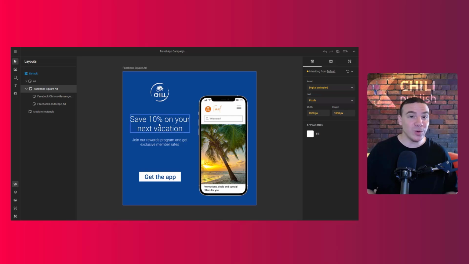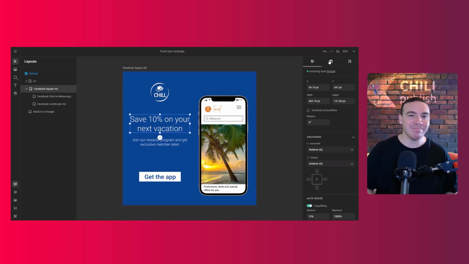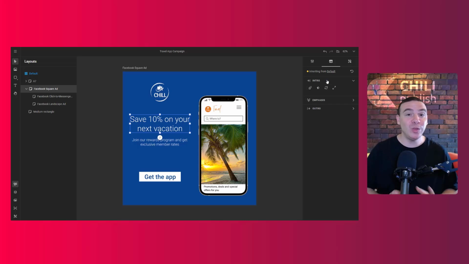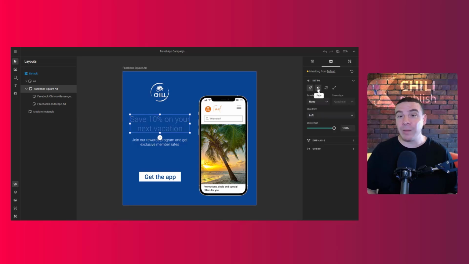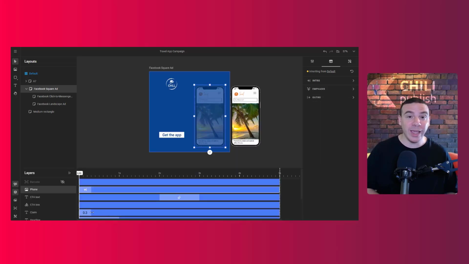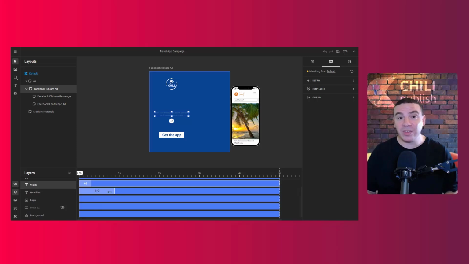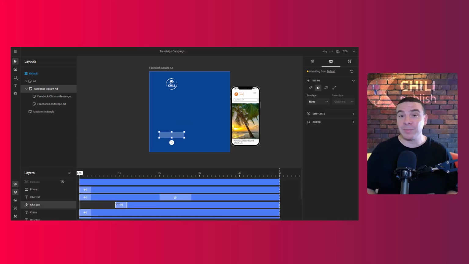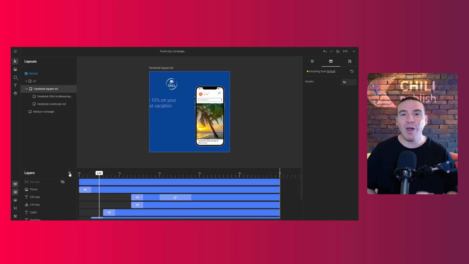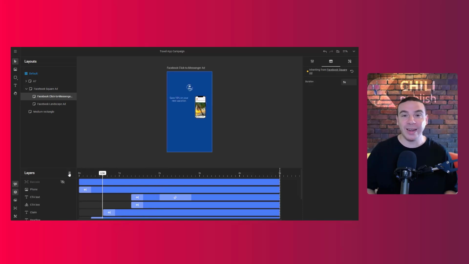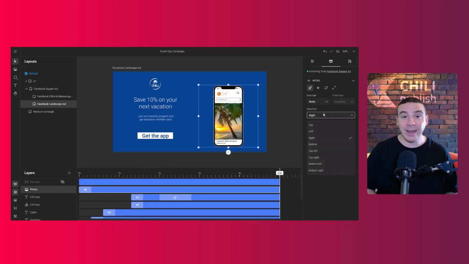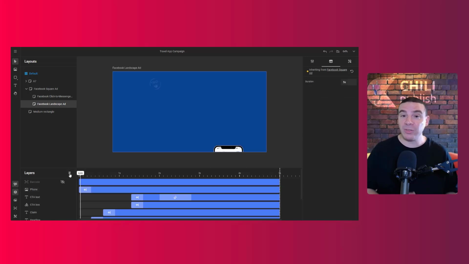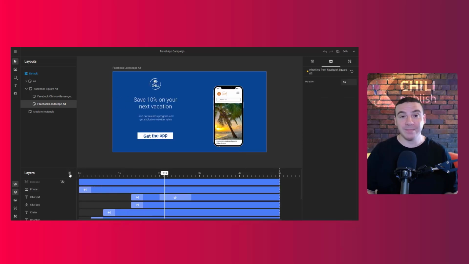Now, we're on socials. So let's add a few animations. And let me tell you right away, you don't need experience with this. It's super user-friendly. You just need to click an object and select an animation. You can also play around with it if you'd like. You can make things go faster, slower, or appear at different times. Cherry on top, all of your animations will be added to your selected layouts. That being said, if you want to change your animations on a particular layout, you can totally do that.